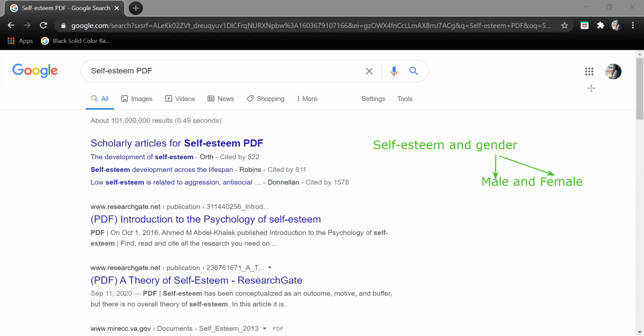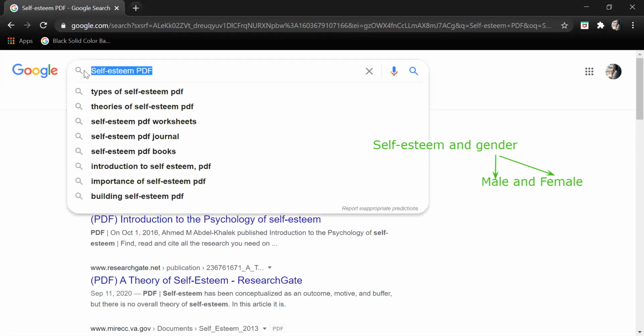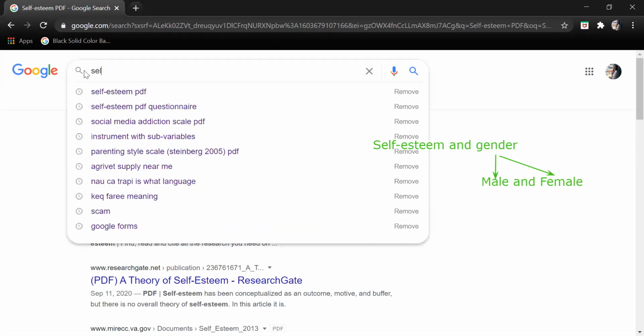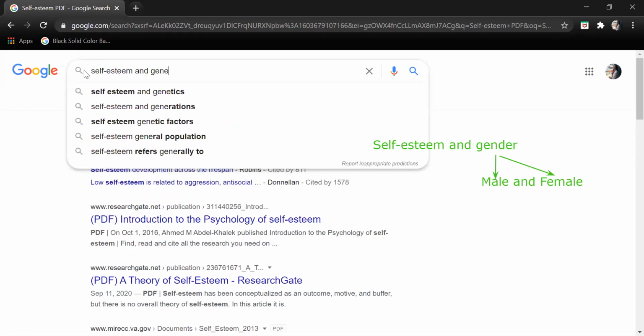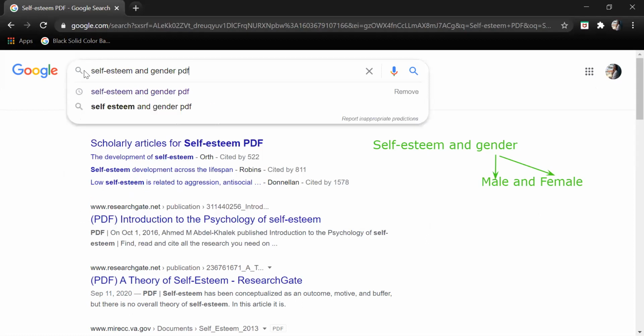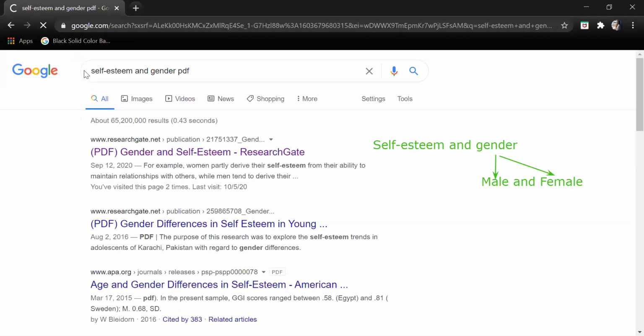So what we are going to do is to type your variables. Self-esteem and gender. Okay. So we'll try. Okay, guys. So if you are directed to this kind of a result, congratulations, you have a lot of related studies.